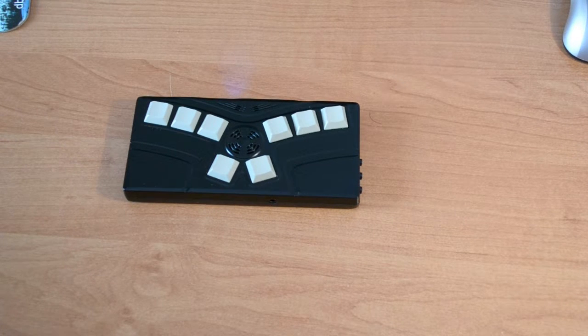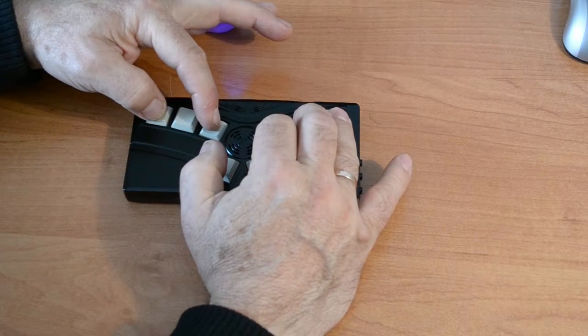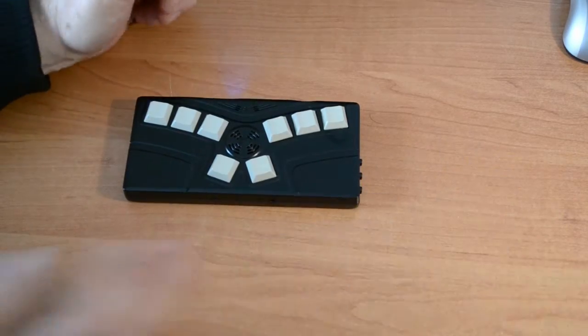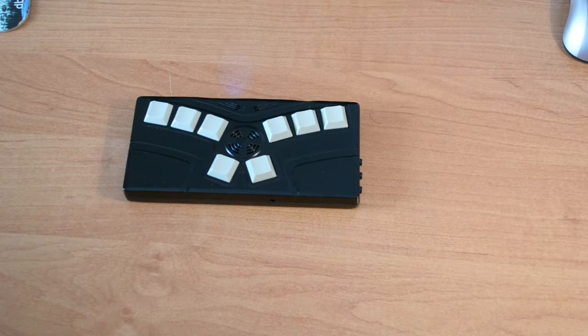Because this list is empty, the device is asking us if we want to add a new device to the list. Yes, we want to add the new device to the list, so we answer yes, pressing the letter Y, dots 1, 3, 4, 5, 6. Start the connection process on the external device. Okay, now we have to start the connection process on the external device.